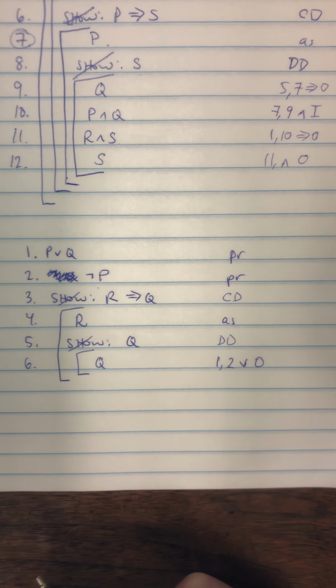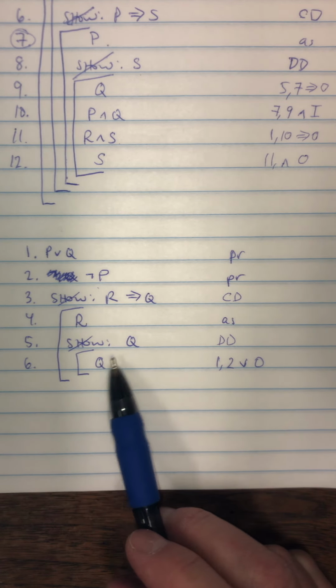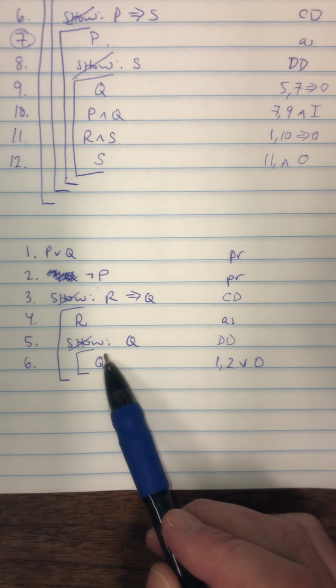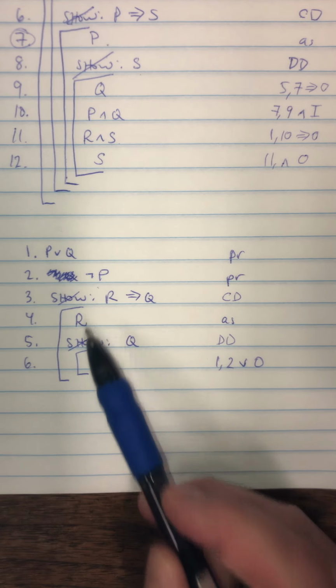So it's a very simple proof in this case, but I just wanted to draw your attention to something. You might think there's something odd about this because after all, even though we assumed R here, we never made use of it in deriving Q. That is, we derived Q from 1 and 2 alone, neither of which used that assumption.